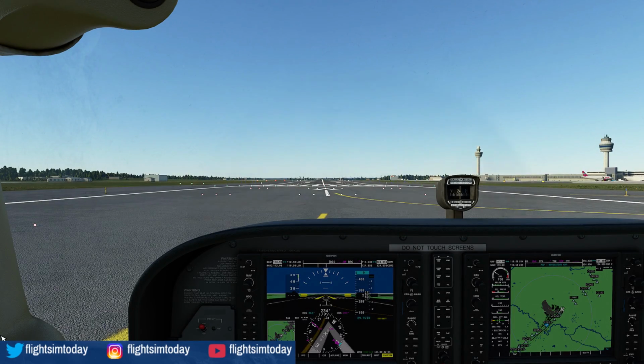So here we are in the sim, and we've loaded it up. We are currently in clear skies. So let's load the program up.